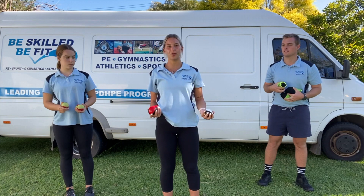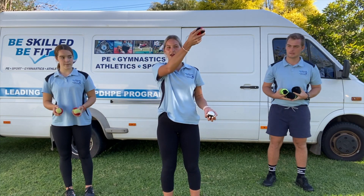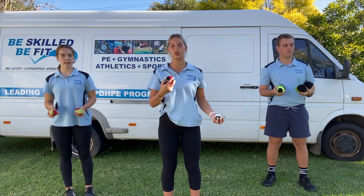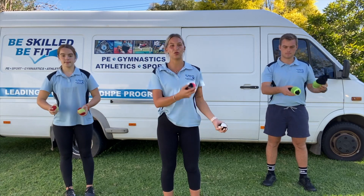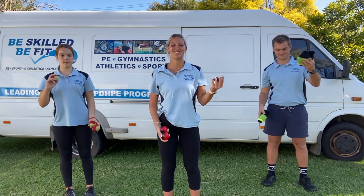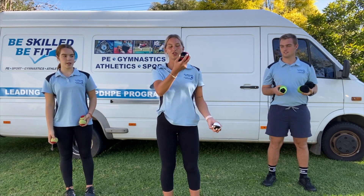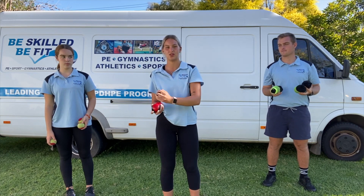When we're going to throw the balls, every time we throw a ball as it lands in the air, we want to throw the next hand up and then just keep throwing. The way our arms want to go are like window wipers. So every time I throw, this one will go up. As this one comes down, you want to throw this one up and catch the one falling down.